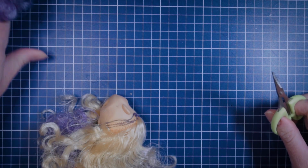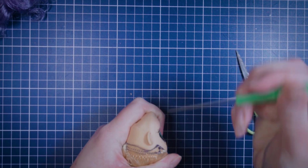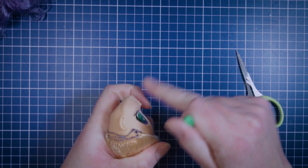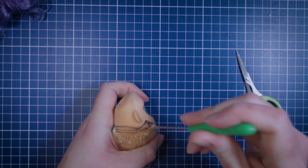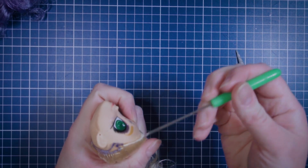I don't really have a plan. My plan is that I don't have a plan. I can poke it in, so the hair will be inside of the head, but that's okay. We're not gonna see that anyway.